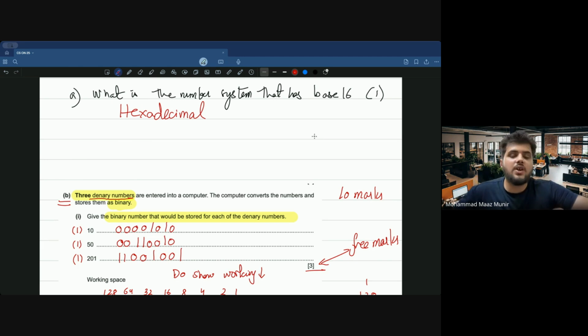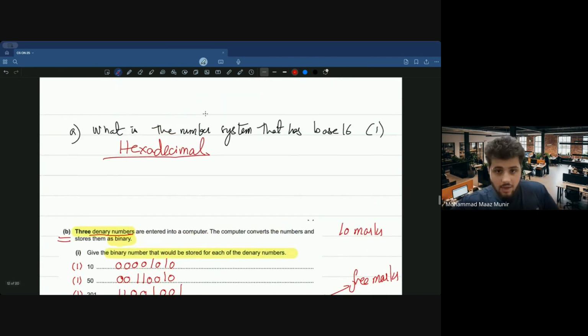Now you just got like free 10 marks out of 75. Just imagine. No, you don't have to write nibbles or anything of that sort. It's for your own explanation. Hexadecimal is the main term which you need to know. Nibble was just for your own explanation. You don't need to write a statement, just a word. When there is a single mark question like this, what is the number system that has base 16? Just write hexadecimal. In computer science, it's really important that you don't have to give an explanation. There are specific words. We will discuss that later on.